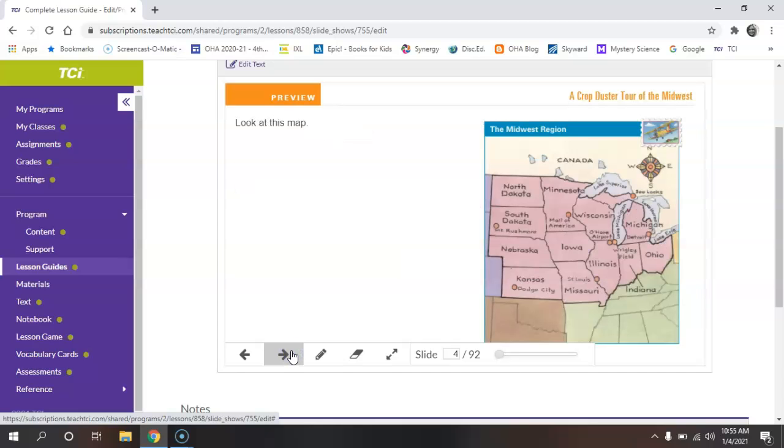Some of the sites that you will be visiting can be found on page 117 in your textbook. The red dots symbolize the different sites that we will be visiting.